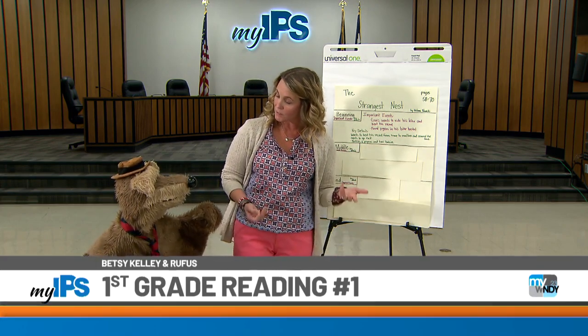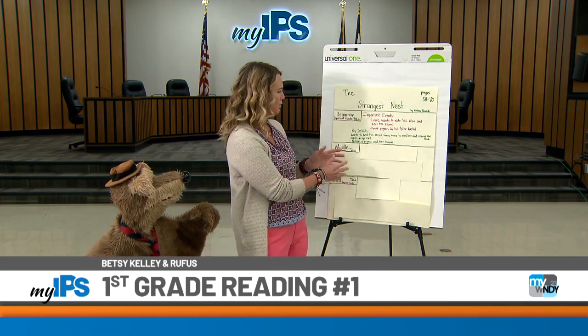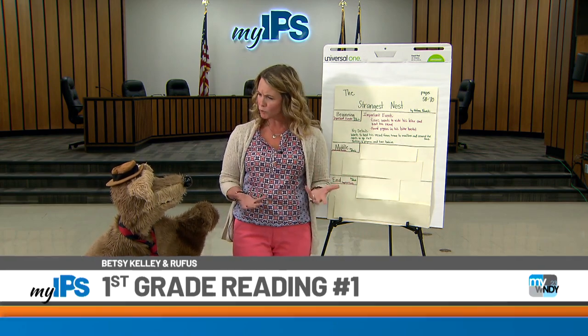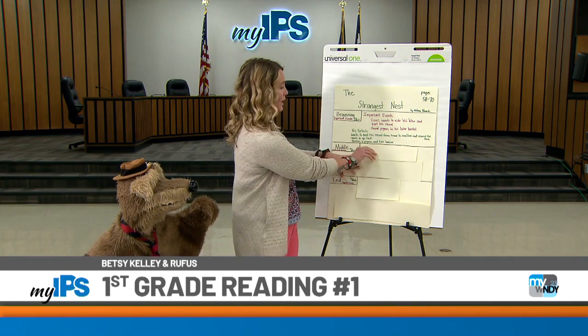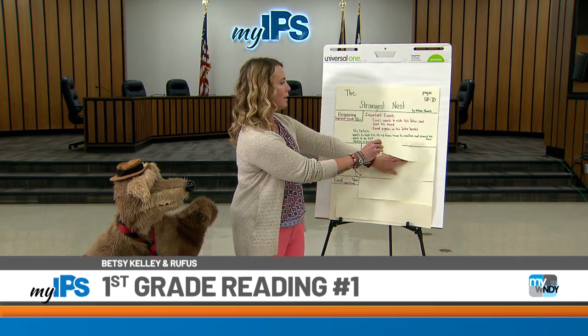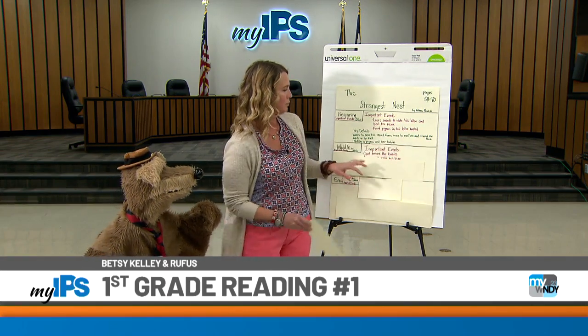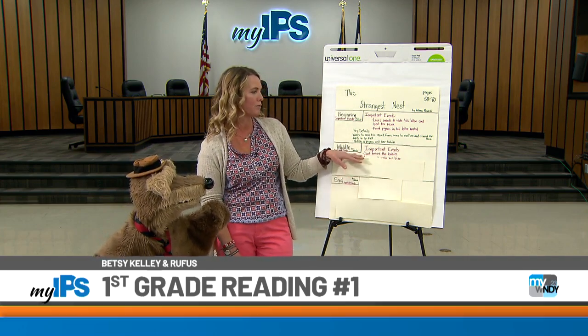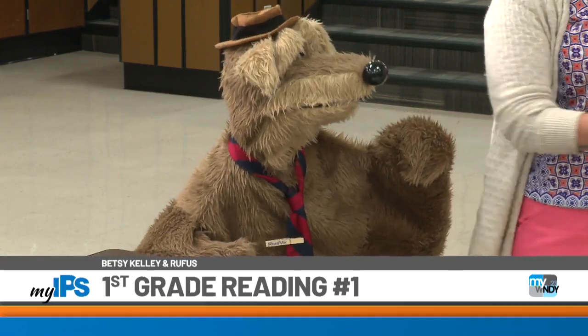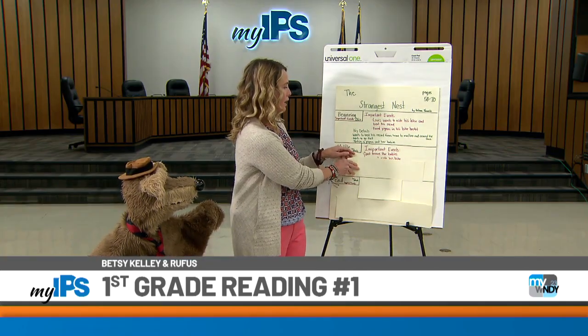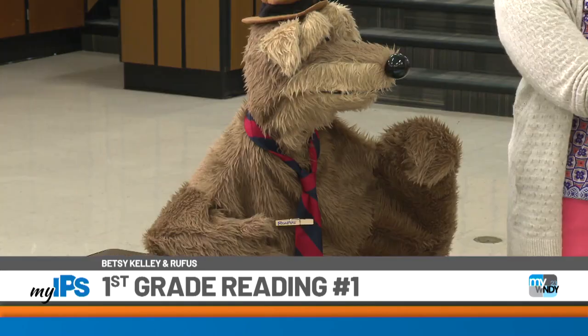All right, then for the second part, the middle of the story, do you remember the key details there? What was super important in the middle of the story? The babies can't be moved. He tried to move them, but they made a lot of noise and they didn't want to be moved. So the babies can't be moved, and then Lewis can't ride his bike, right? Right. He can't.